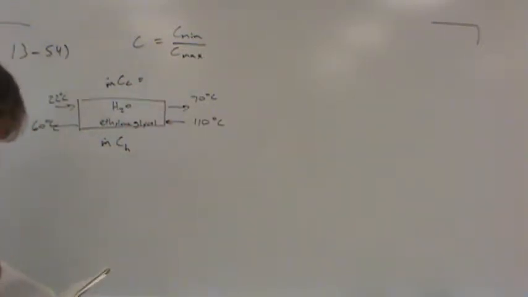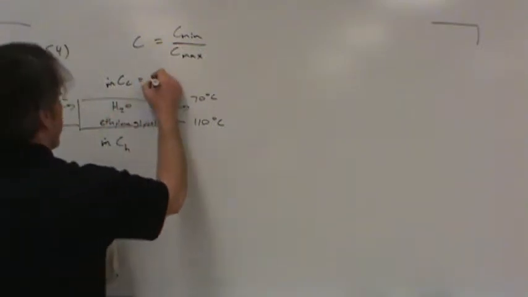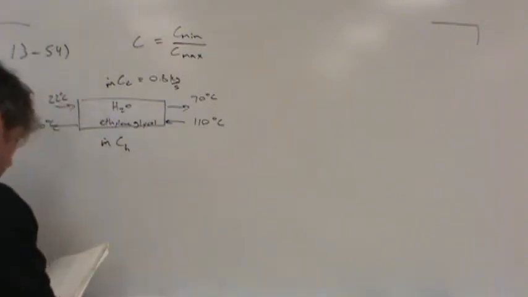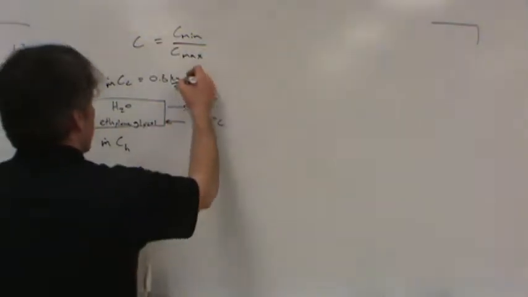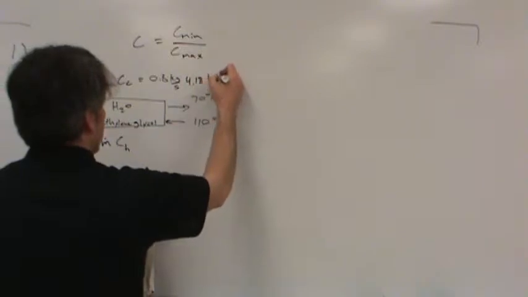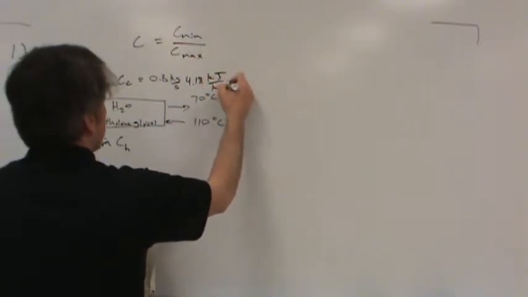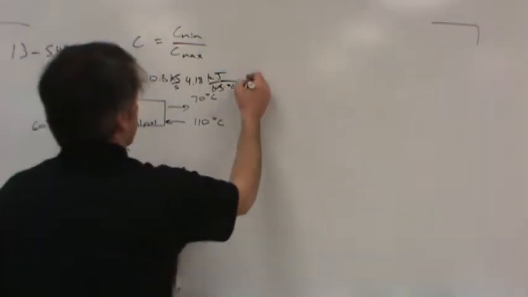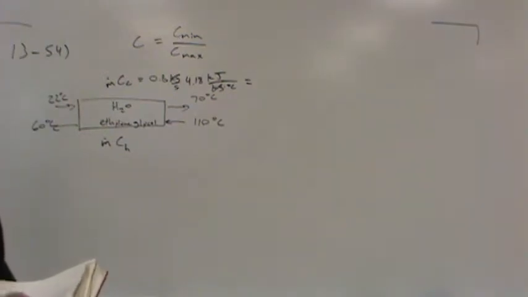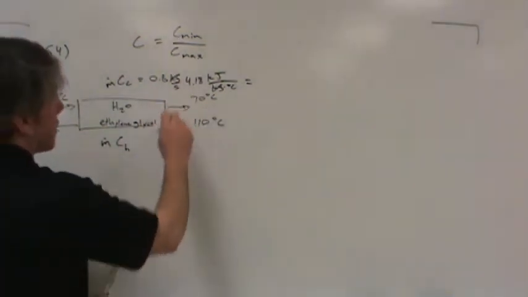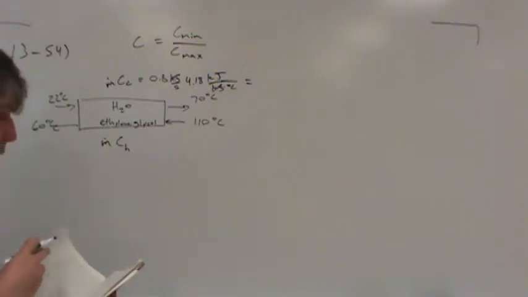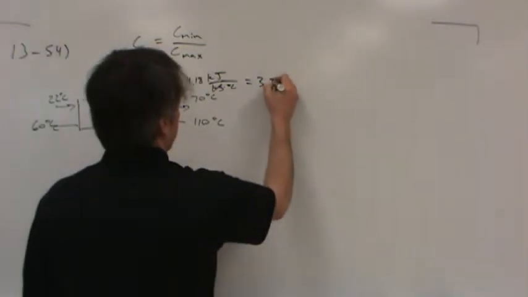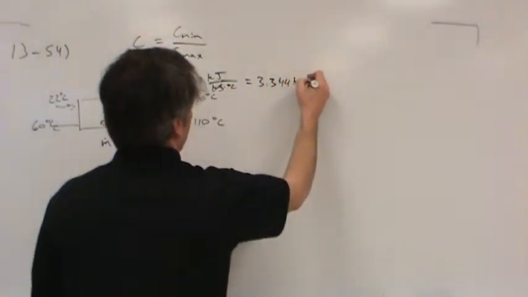After all, on the cold side, we're told that the water flows at a rate of 0.8 kilograms per second, and the heat capacity of the water is 4.18 kilojoules per kilogram per degree Celsius. Okay, so the kilograms go away and we'll get kilowatts per degree Celsius. So we did this last time, but for the sake of this video and for the sake of your practice, why don't you grab your calculator and multiply this out again. 3.344. Thank you. And that's kilowatts per degree Celsius.